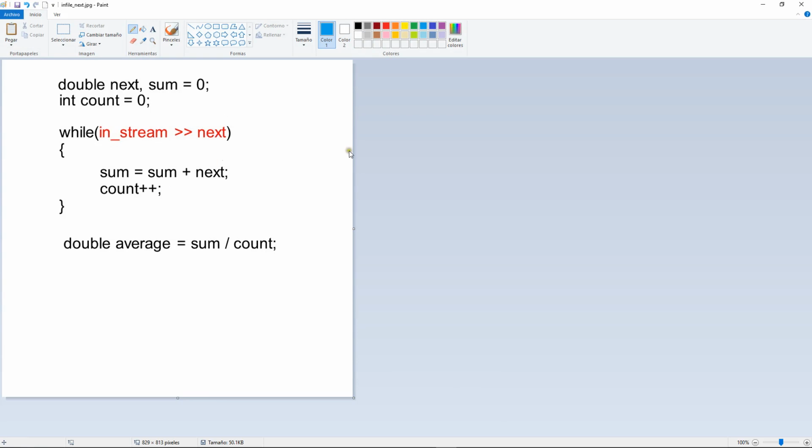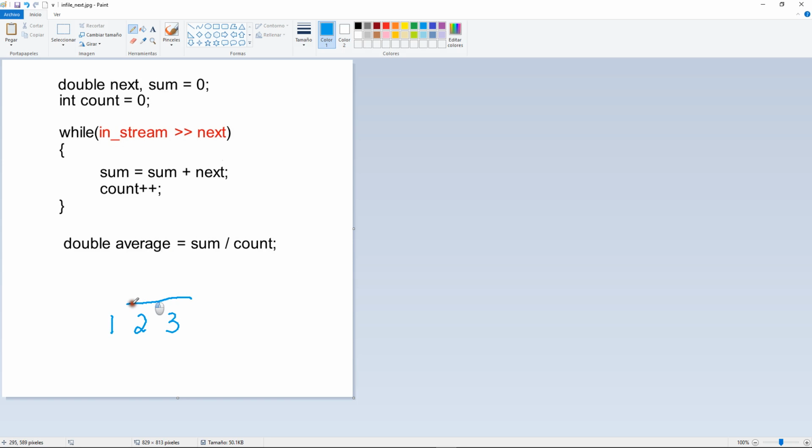Here is the same code from the slide, and what we're trying to do is add all of the numbers in a file, and then compute the average. Let's say that we have a file, this is our file, and we have 1, 2, and 3.